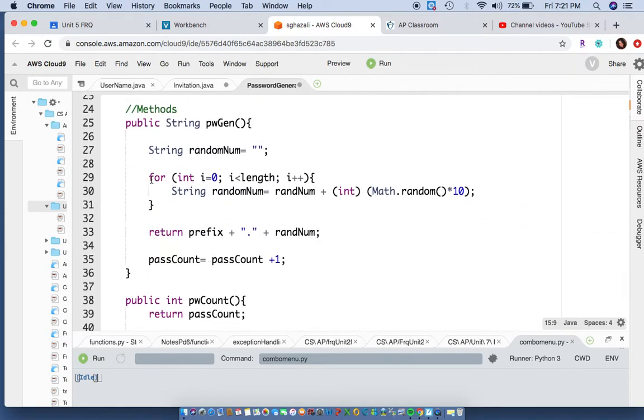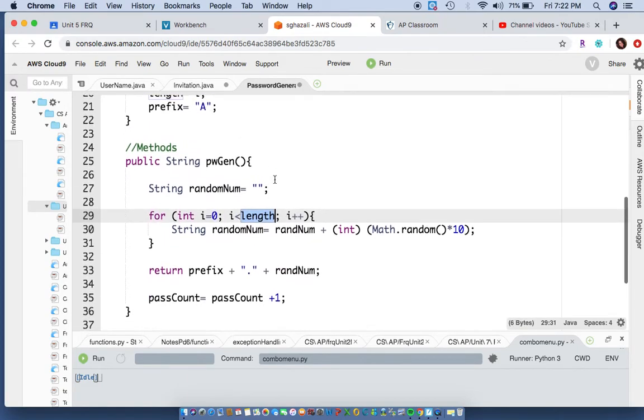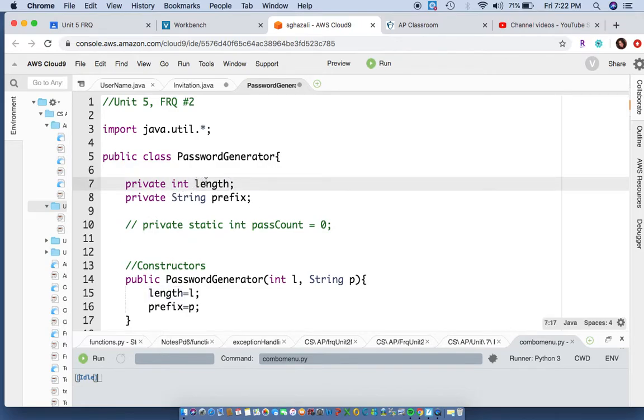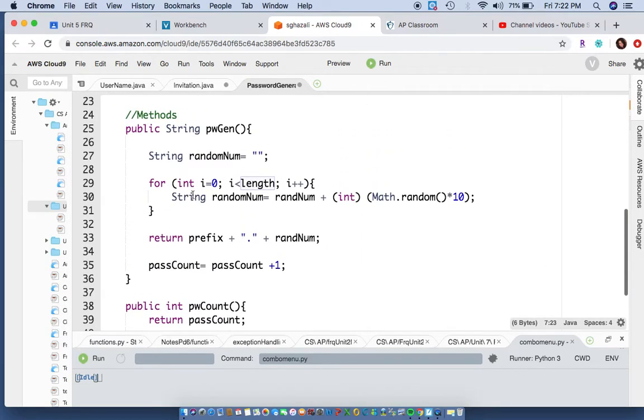Okay, so I created this empty string random num equals some blank string. And what I did is I used a for loop that ran as many times as the length that the user chose, right? So this is coming from the field length. Okay, and so for every iteration, what I did is, actually I don't need to put string in front of this anymore. What I did is I took my previous integer and I generated a new integer.